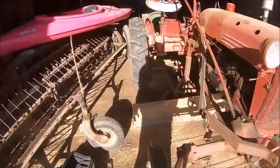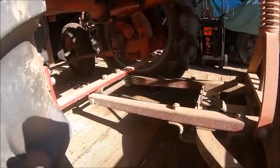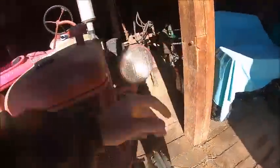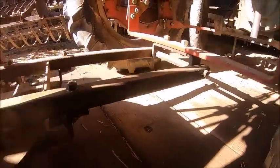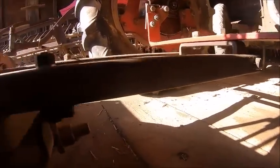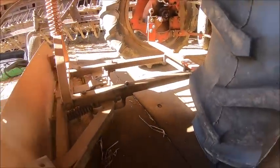But regardless, I thought the model number of this blade used to be on one of the sides. But it's got a fair bit of use on it since then. This is the blade that you see the most. Oh, right there: Cub blade, Cub grader blade. I can't see because of the sun glare. Anyway, the model number's right there. I don't know why I cannot see that spot, because of the way the sun is.